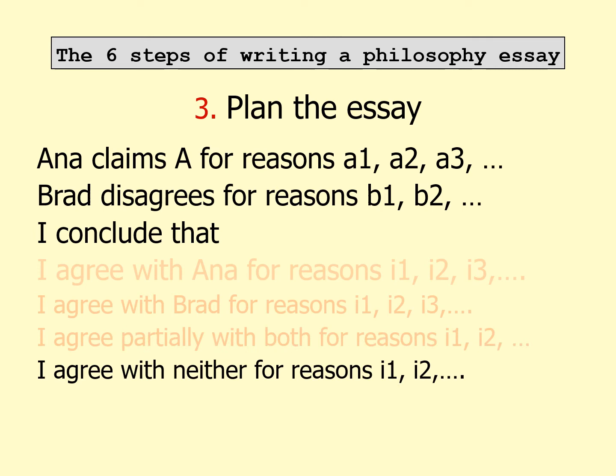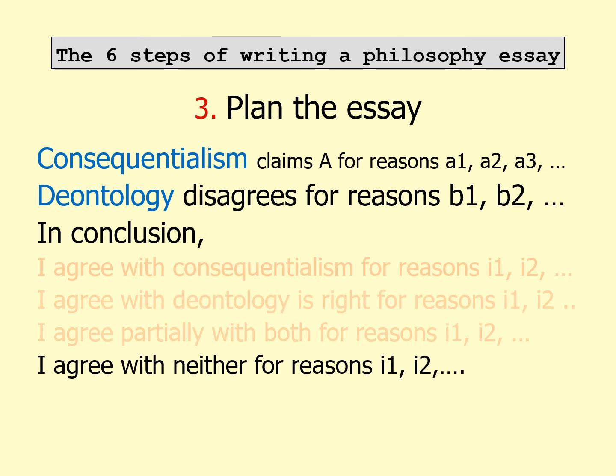All of those variations will be based on your earlier evaluation of Anna and Brad's positions, whether you found their positions to contain true or false premises, valid or invalid arguments. We have been using and will mostly use 2 philosophers in our examples, but your assignments will not necessarily be on certain philosophers. They could just as easily be about philosophical positions such as consequentialism and deontology.